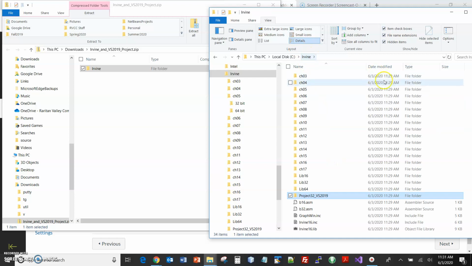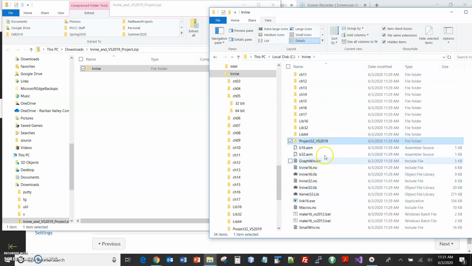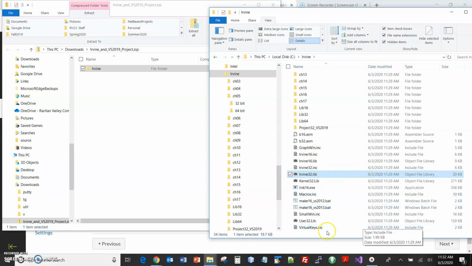So I'll get to the copying of the project in a second. I do want to point out that some of the files here are actually the Irvine library. So Irvine32.inc and Irvine32.lib. The include file is something we'll see that actually is in the template that's being included. And then the lib, it's sort of an object file that has a semi-compiled version of the code, and that's going to get integrated into what we have. And we'll look at some of these other include files that are used at other points in the course.